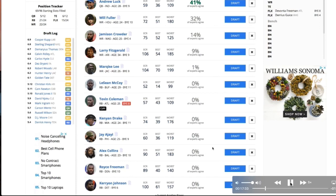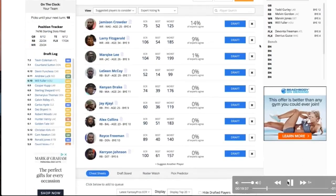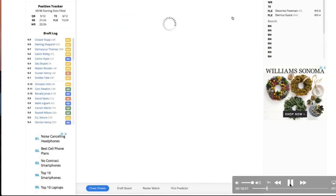But we have Freeman here. You got a guy who we've talked about who could easily be the McKinnon of next year. He's going to be a free agent, could go wherever he wants and be the 1A and not the 1B anymore. And there was so much love for this guy. His ADP has stayed in a pretty good range. It's kind of all over the place, but it stayed pretty solid for what he's been. And the upside that people like out of this guy and the fanfare was pretty high. It's tapered off a little bit, but it could explode again this year. And then going into free agency, he could be every bit what Jerick McKinnon is.